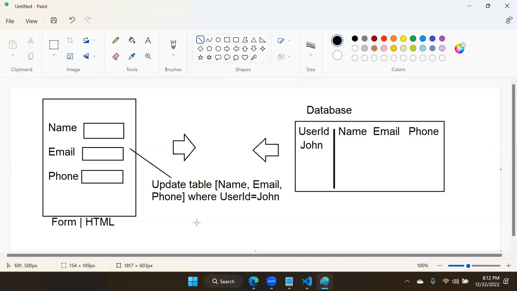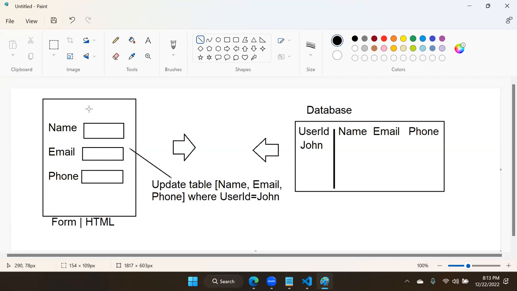The logic is expecting ID to submit. Why haven't you shown ID here? I haven't shown ID here because ID will not be changed. So without showing ID, we need to submit ID in the backend, in the background. Understood? ID must be submitted, but it should not be shown.